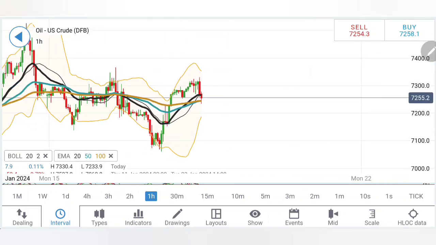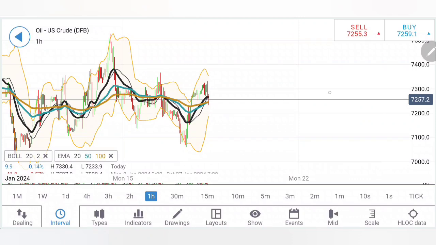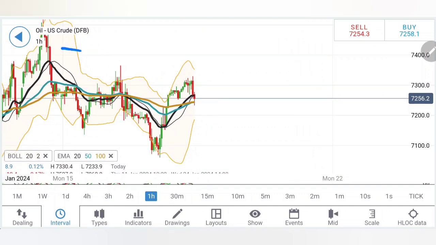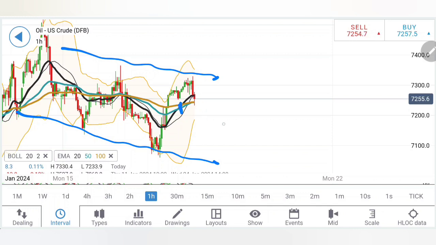Earlier in the day we discussed why 73.2 should be a greater resistance, and then 73.6 levels. Now if you look at what it has done, it has created lower highs and lower lows here, it is trying to remain in this bearish zone. But look, there is a crossover in the moving average. This is a bullish sign.